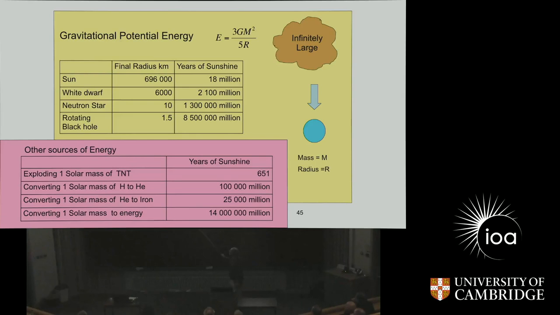So we see immediately that the nuclear energy of converting the entire sun from hydrogen into helium would last for 100,000 million years. And it's only been around for 4,000 million years. So we immediately know the answer to our problem of where the energy of the sun comes from. Let us go back to our supernova now.